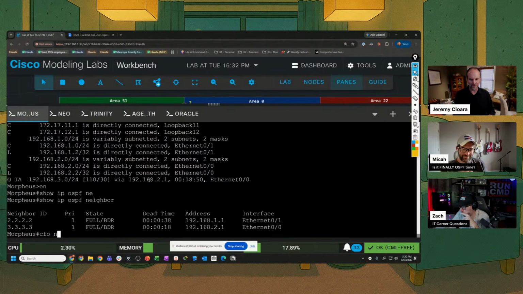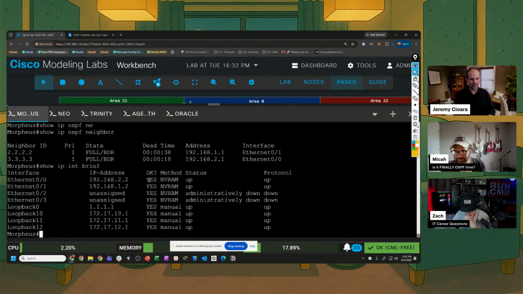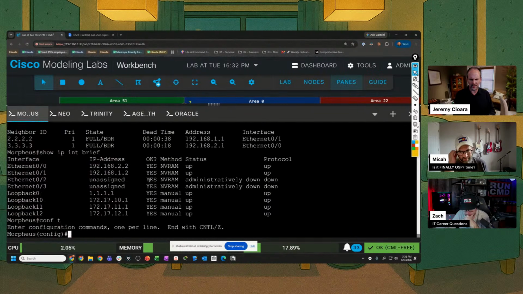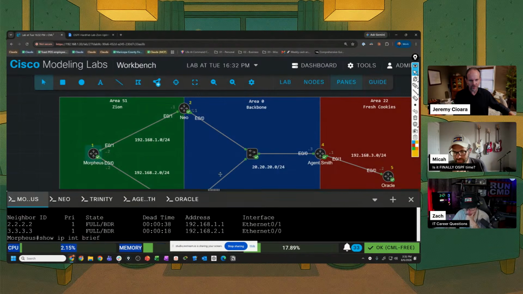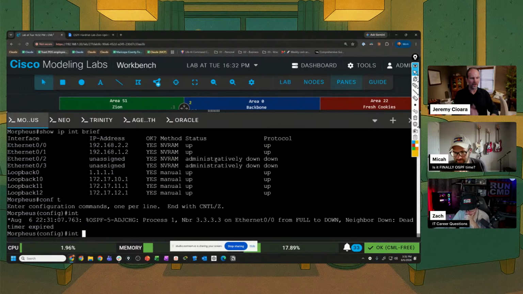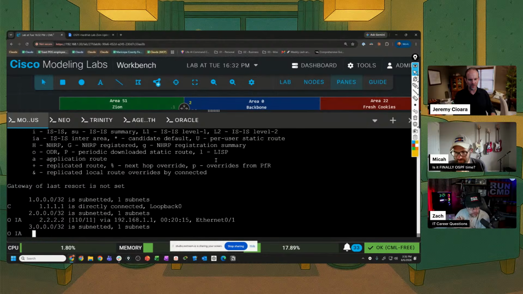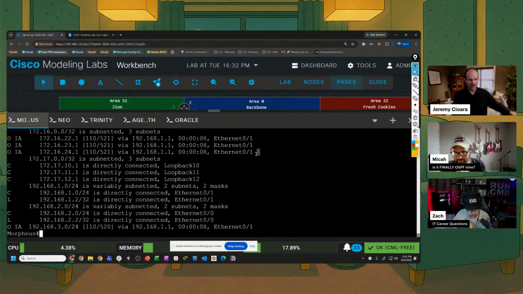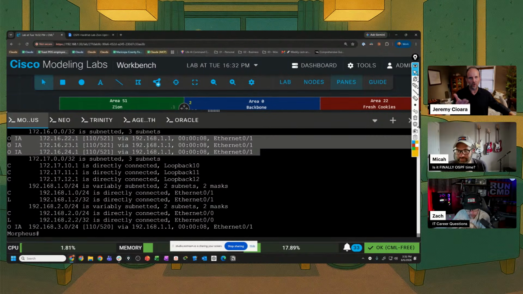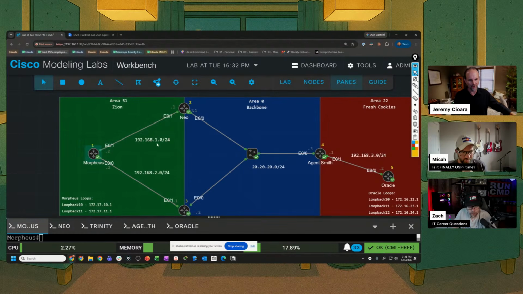Well, for sake of time, we'll go faster here. We'll just kill the route from Morpheus's side. I can't remember which interface is which. Ethernet 0/0. Oh, there we go. I just had to wait a little bit. Now Trinity's down. Now if I do the show IP route, all of these are going through Neo. I know we're flying through all of this, but 192.168.1.2 or 2.1 before. Now it's 1.1, which is going up here through Neo. That's the path that it's taking.